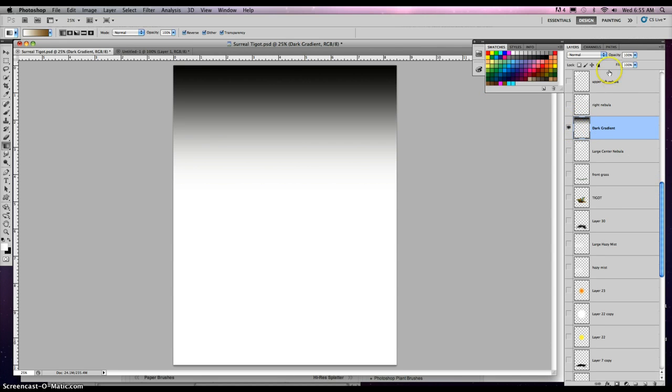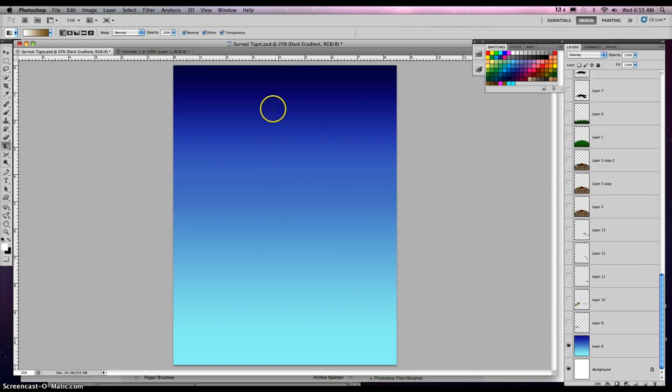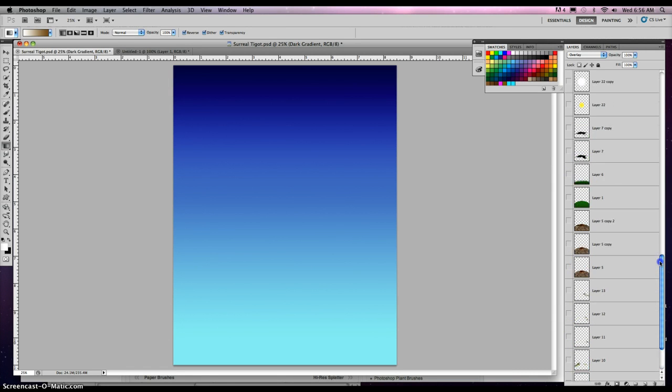Okay, so let me switch that back to overlay. Go back here, open this up. So now we have a smooth transition. It's just darker. Okay, so you have to think about little tricks like that in order to make your imagery that much more believable. Okay, part 2 coming up, guys.